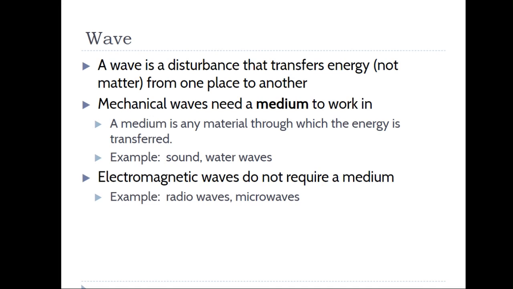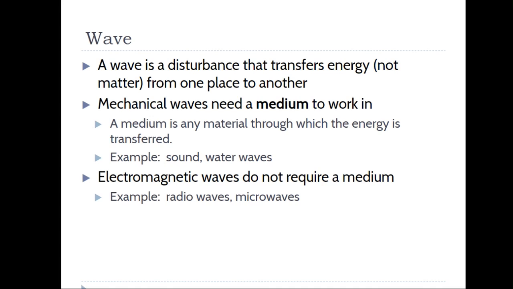So a couple examples could be something like sound, and sound could be traveling through water, it could travel through air, and the water and the air would be two different types of mediums. You could even look at water waves when you're at the ocean, or at West Edmonton Mall with the wave machines, and how the waves travel from, again, point A to point B. And so there, the water is the medium.